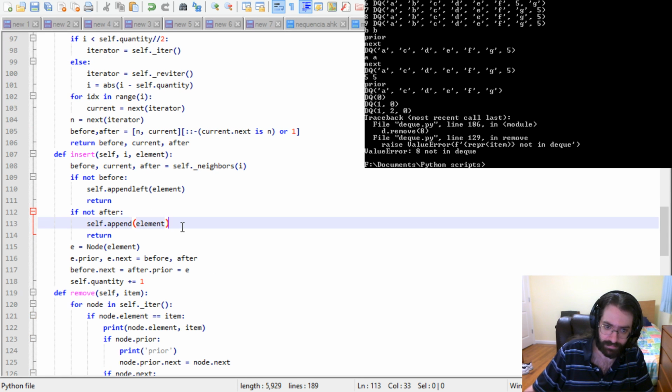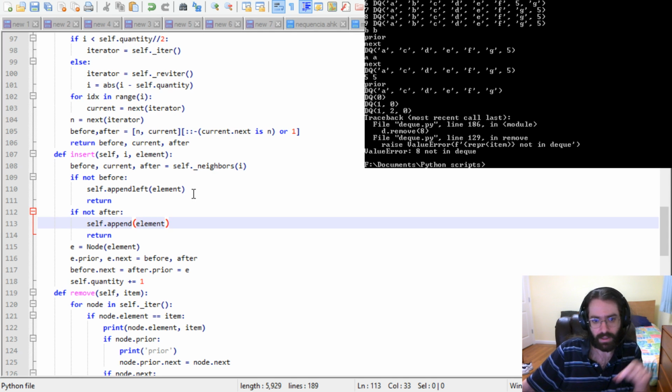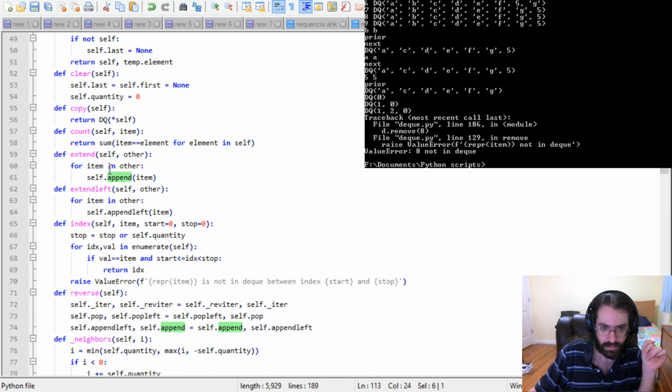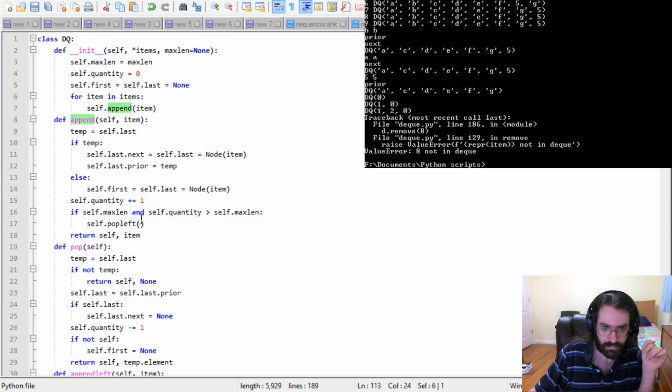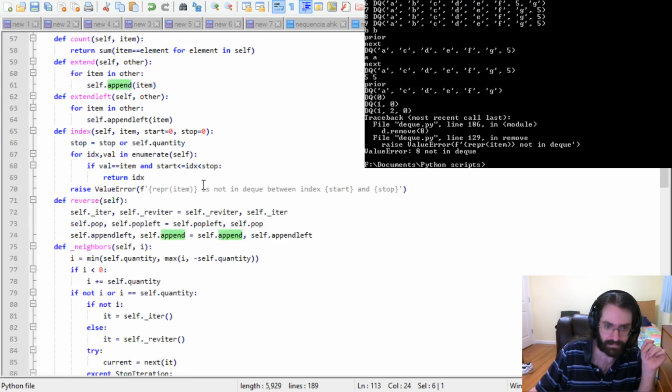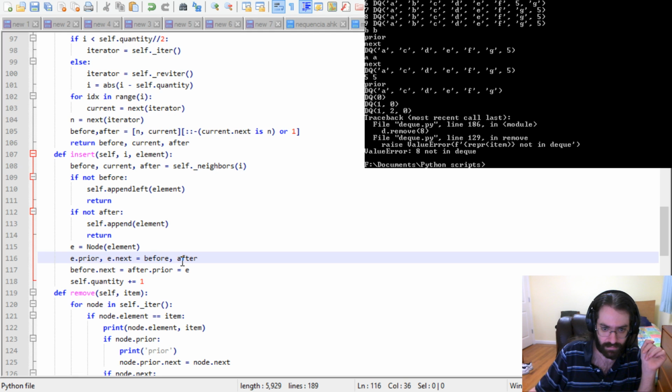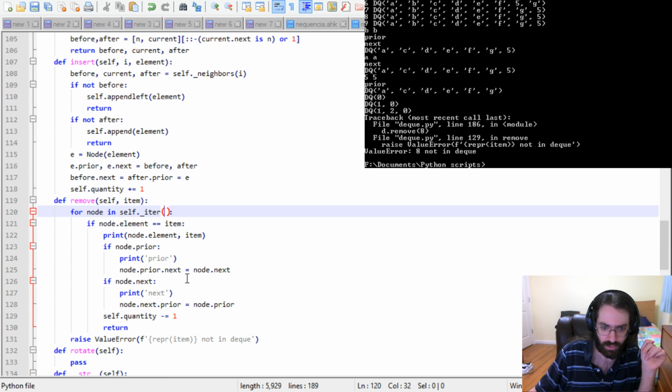When we insert, self.append left and self.append do take care of that, because append and append left handle last and first stuff. Okay. But when it is not, that should be fine. I think it's remove itself that's a problem.